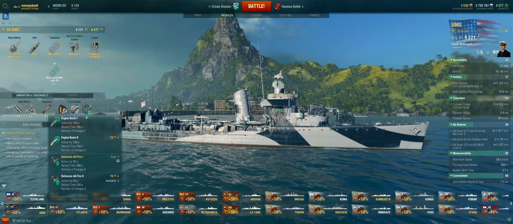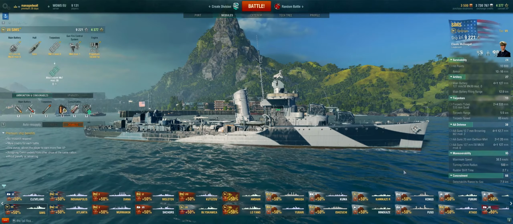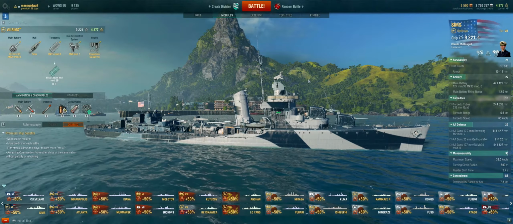And it replaces the engine boost consumable, which you don't really need because it has a maximum speed of 38.5 knots, which again is faster than the Mahan, which can only go 35 knots.